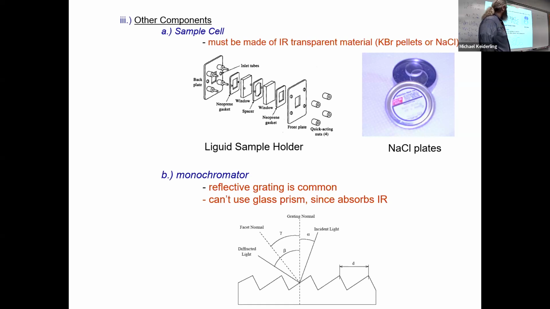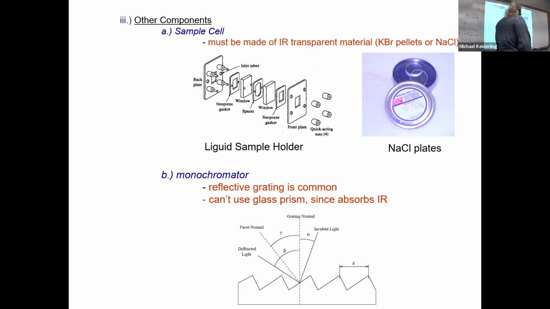So we have a few sample holders like this. This is a classic transmission sample holder. We're not going to do any potassium bromide pellets. That's where you mix a powdered substance with potassium bromide powder and compact it into a little pellet. You shine the IR through because potassium bromide's transparent to IR. But we do have a liquid sample holder like this, which I'll show you guys on Thursday. So it's not what we're going to mostly use.